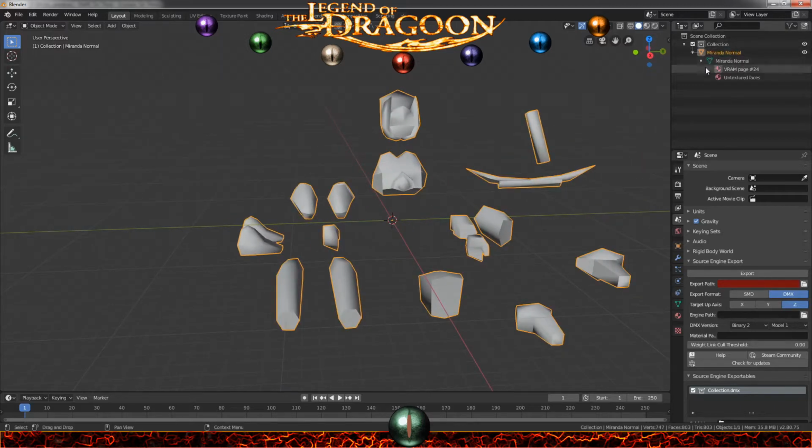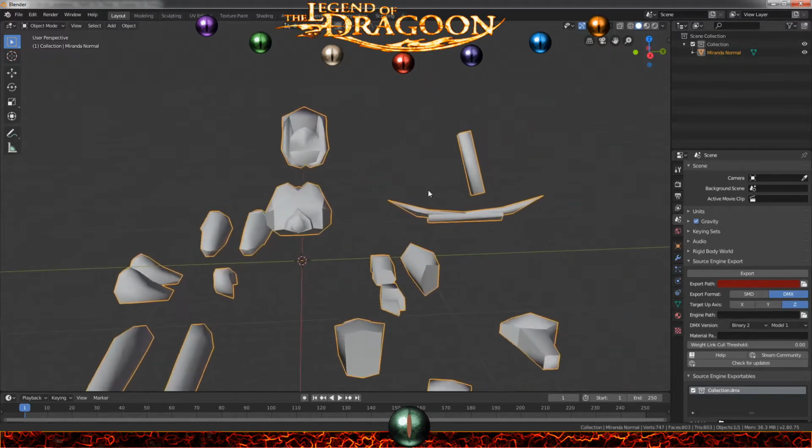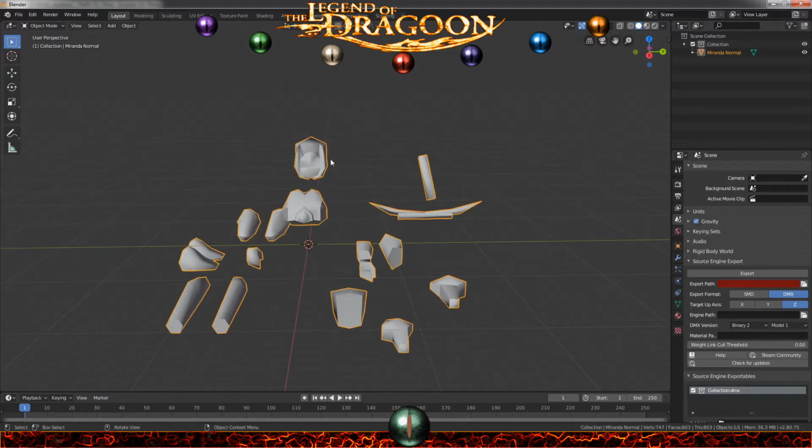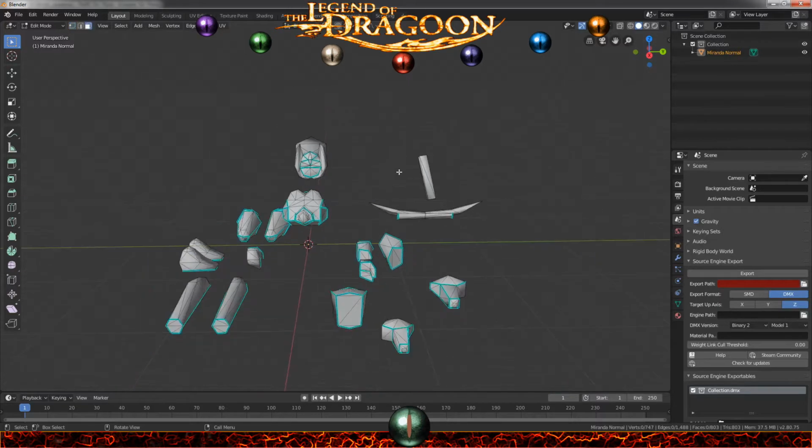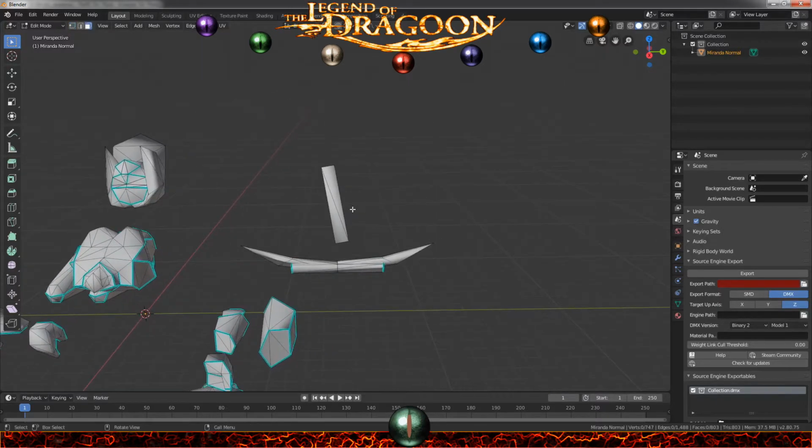To do this, we first need to enter the edit mode of the mesh. This can be done by selecting the mesh and pressing the Tab button, or simply selecting it from the Blender menu. In there we select Faces mode to select all faces of the mesh as easily and fast as possible.